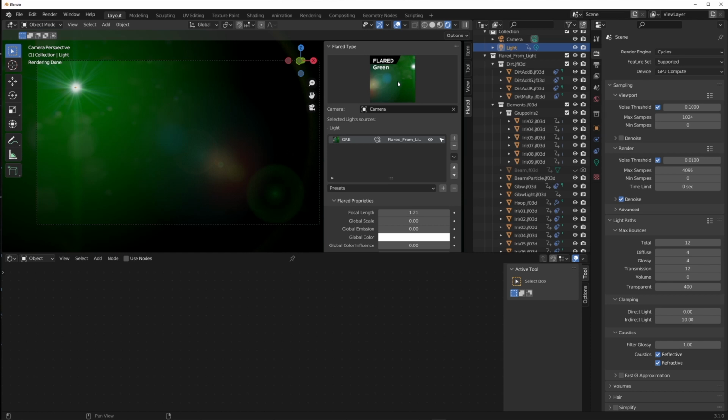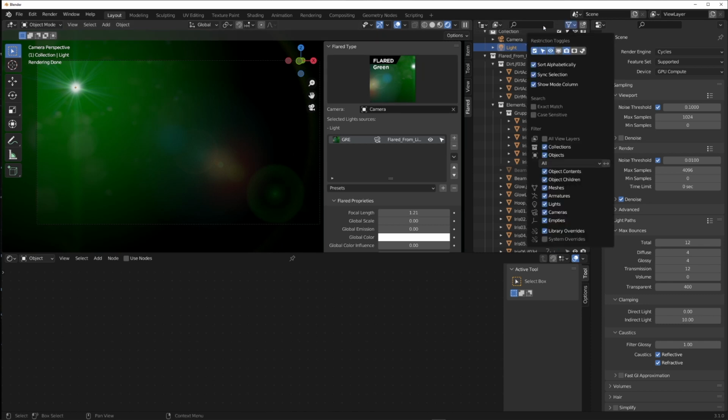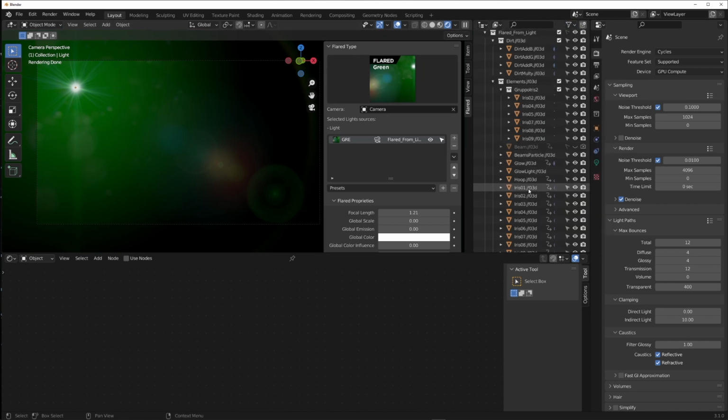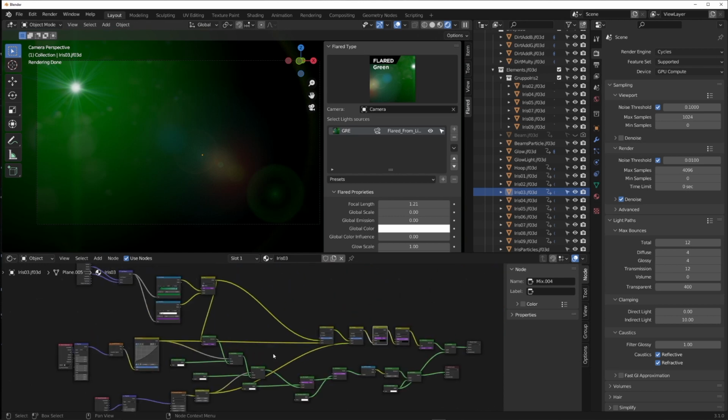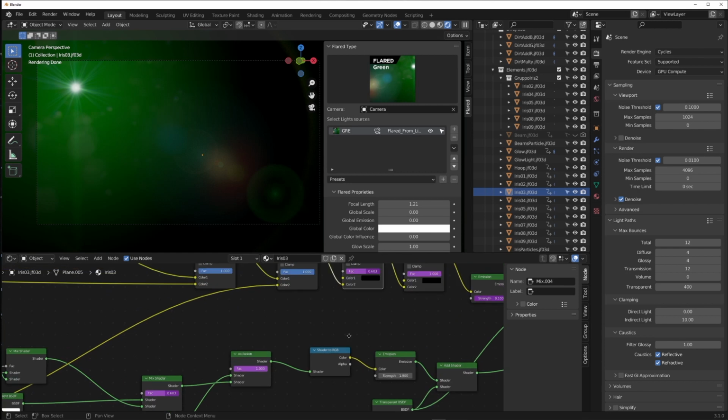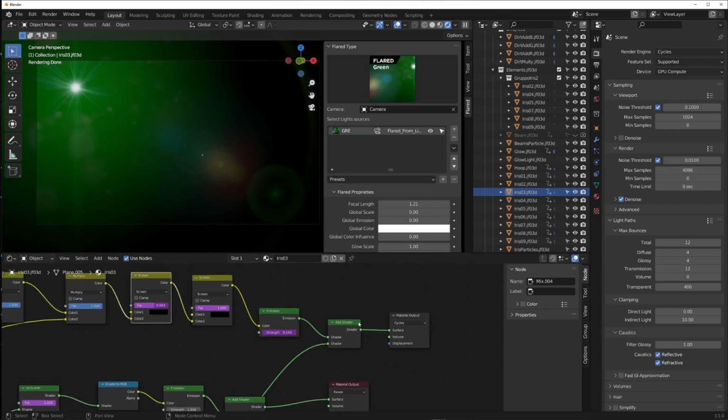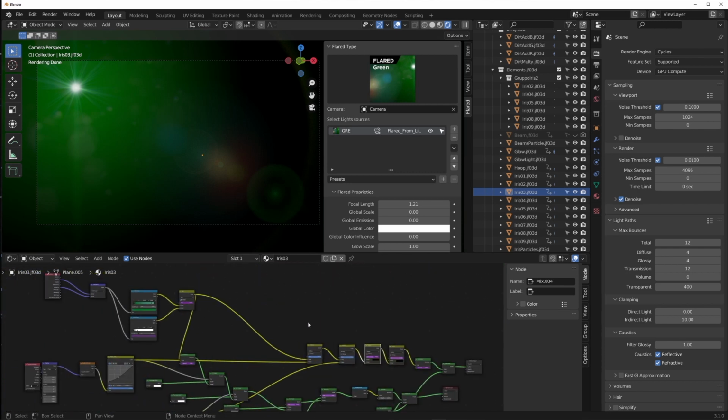Consider that for this new version, we didn't have the time to do too much testing about retrocompatibility, but I think that the old scenes that you've made with the old versions will not be compatible with this new version, because we have made a lot of work. Consider that we have done all these shaders from scratch to create this new chain that is going to be rendered in Cycles. So we have done a lot of work. I think we have added something like 1,500 nodes.